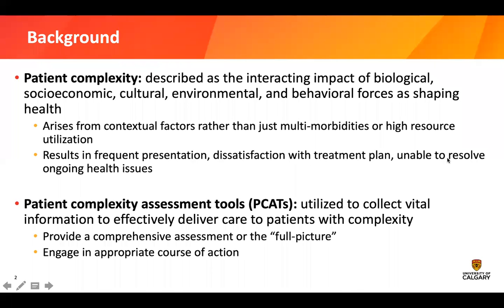So to start off with a bit of background information, patient complexity has been described as the interacting impact of biological, socioeconomic, cultural, environmental, and behavioral forces that shape health. It's deemed to arise from contextual factors rather than just having multimorbidities or a patient having high resource utilization. It typically results in a patient with frequent presentation being dissatisfied with their overall treatment plan and, most importantly, being unable to resolve their ongoing health issues.